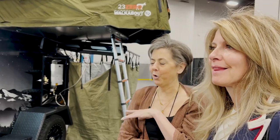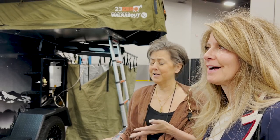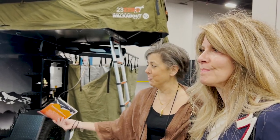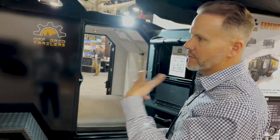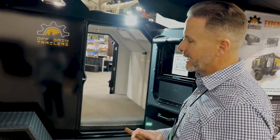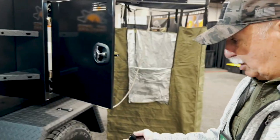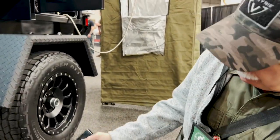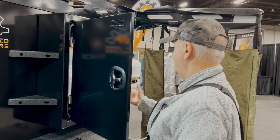We've been here for two days — this is by far the coolest thing we've seen at the whole Safari Club. It's amazing everything that's packed in here in such a small area — you can have a shower, refrigerator, freezer. I mean, it's everything. It's roomy. I love the queen-size bed. I love the awning and all the accessory items that go with your unit. It's a great-looking unit. The doors are great — they're beefy. The experience is unbelievable. This will go where your vehicle can't go. Everything's accessible. I love it.